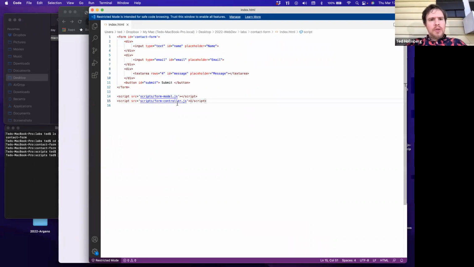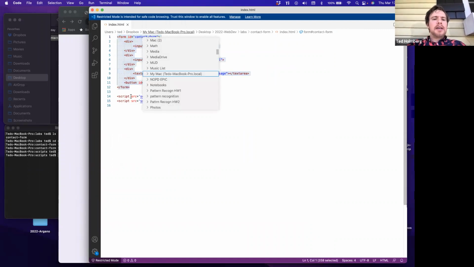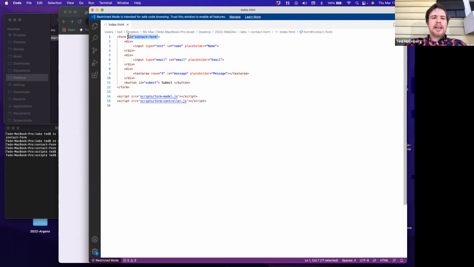Okay, so now what I'm going to do is I'm still going to have my HTML form, but I'm going to give it an ID so I can access it inside of JavaScript. I'm also going to give IDs to my input elements. So my name input, I will give the ID of name. My email input element, I will give the ID of email, and my message element, I will give the ID of message. Now, recall, we need to give these names in order to send the data to the backend server, but I'm going to give the name attribute to these elements inside of JavaScript.